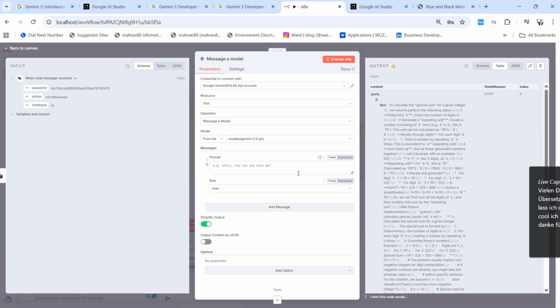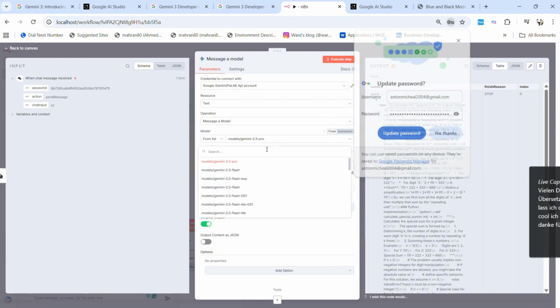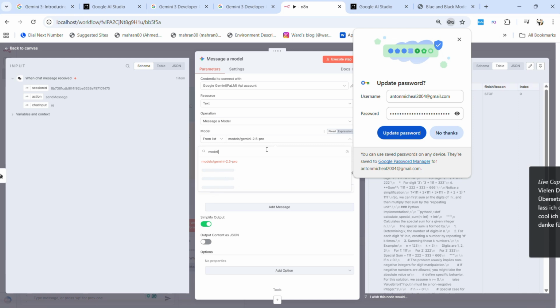This is also the prompt, in case you would like to train the model on some information. You would like to give it some information, like you want it to be friendly, you want it to be rude, you want it to reply in a certain way, you could write whatever you would like here. To get models, Gemini 3 Pro preview. Where's Gemini? Here we go. Here it is.